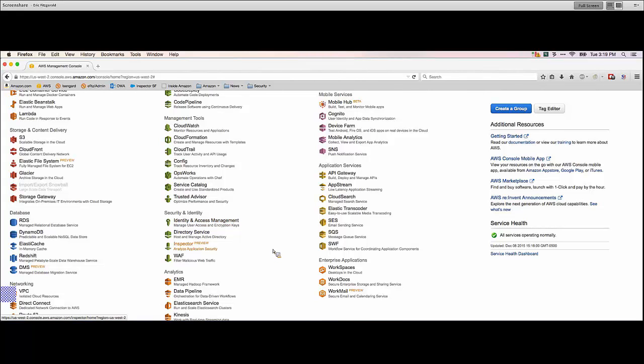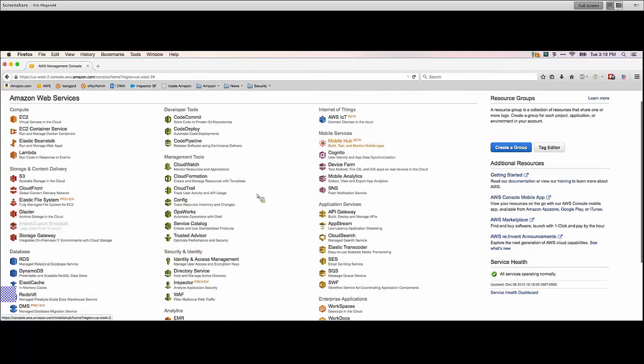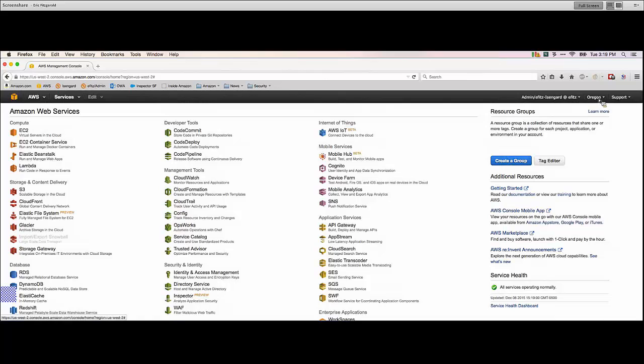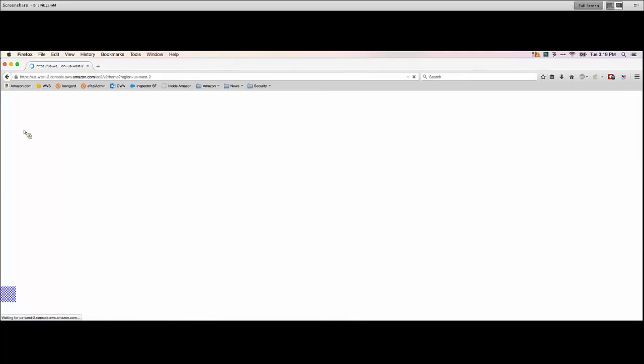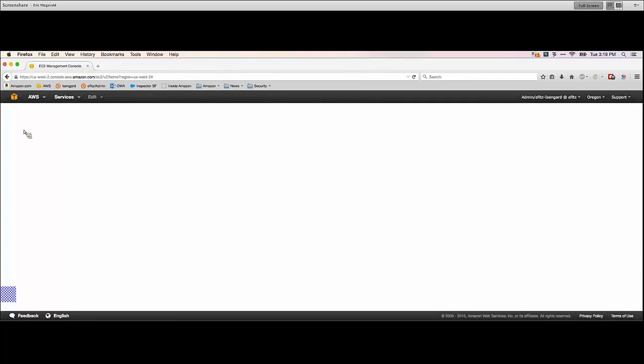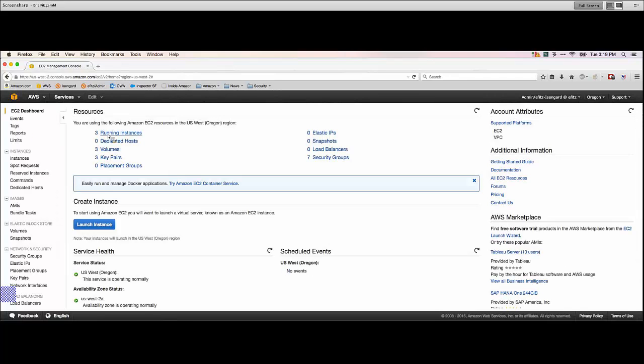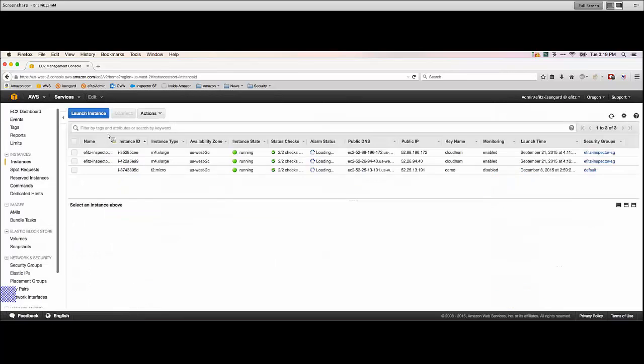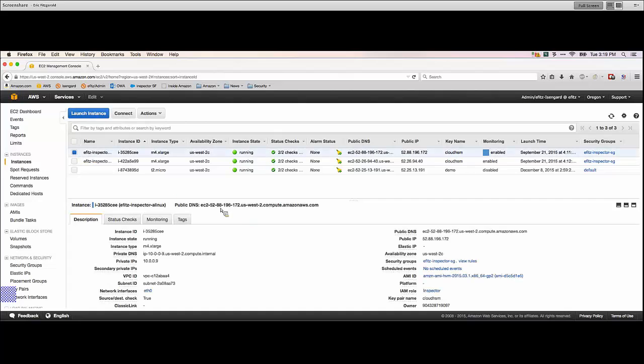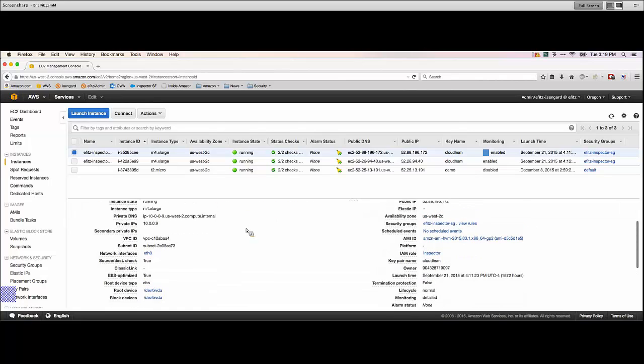Great. So in the AWS Management Console, you want to target Oregon. And then the first thing we're going to do is make sure that we have some EC2 instances running that we can assess. I'm just using the standard AWS console. I'm going to look at some instances. I've actually already set up some instances because I was a little bit worried about time.